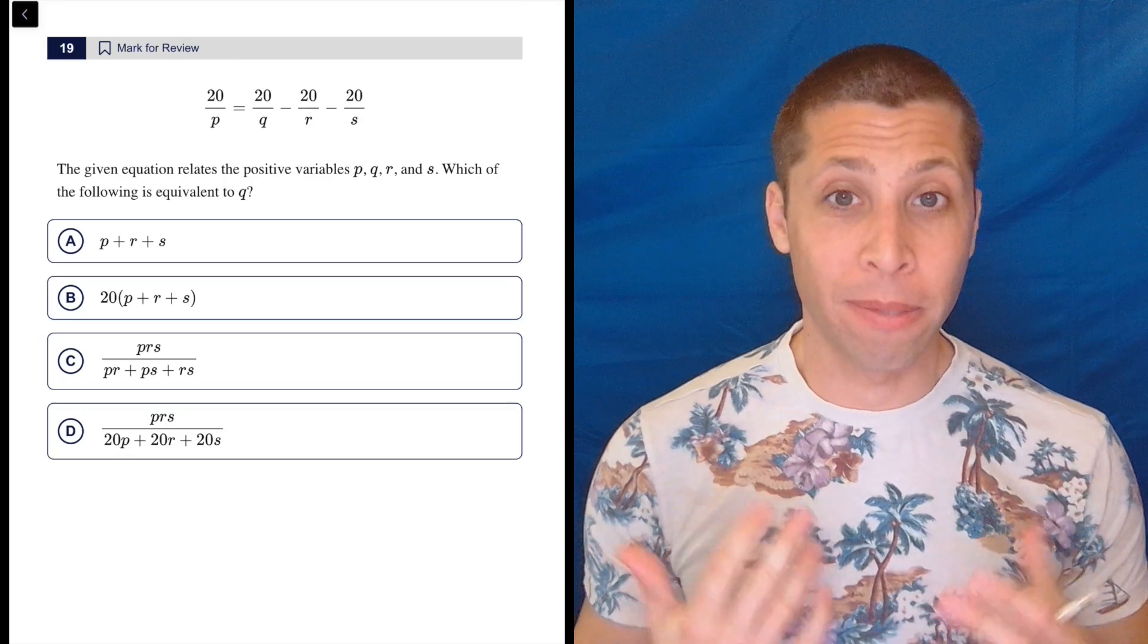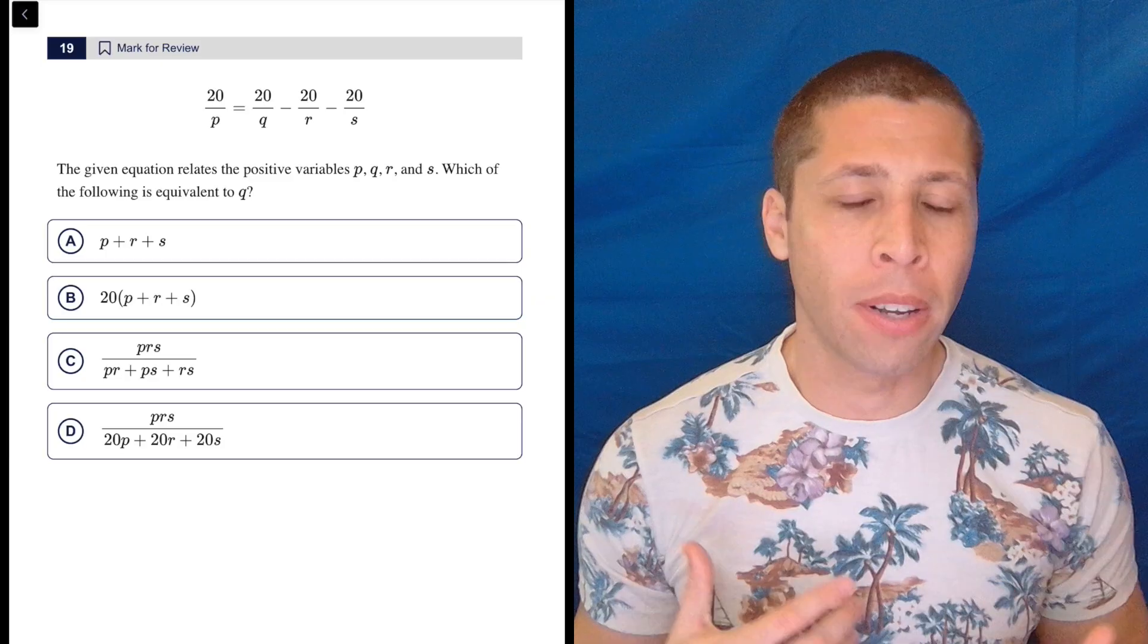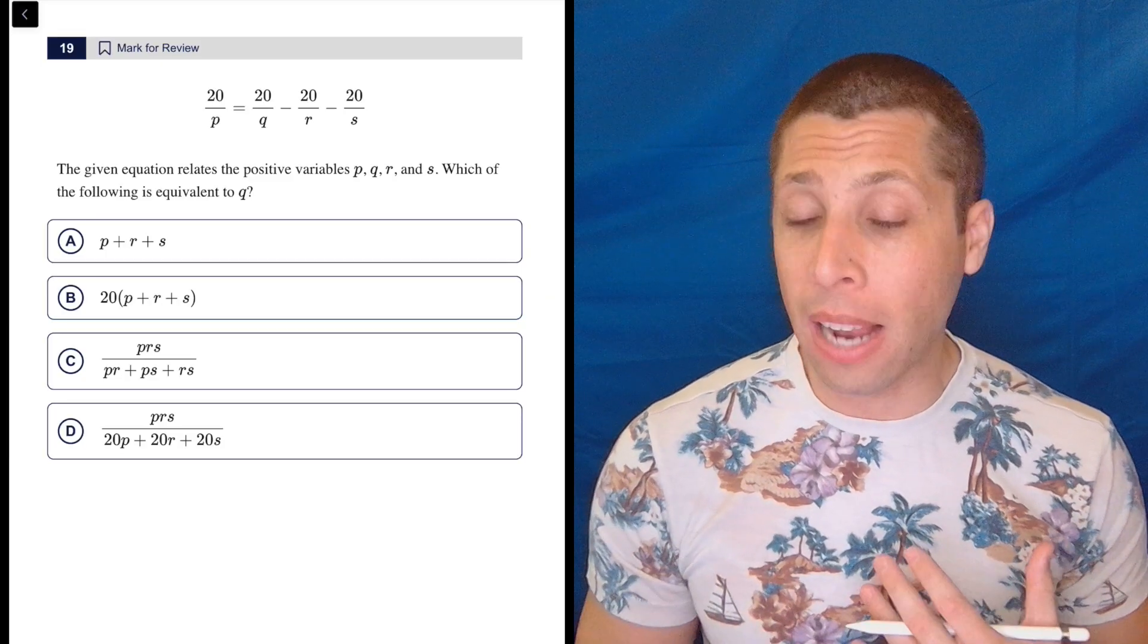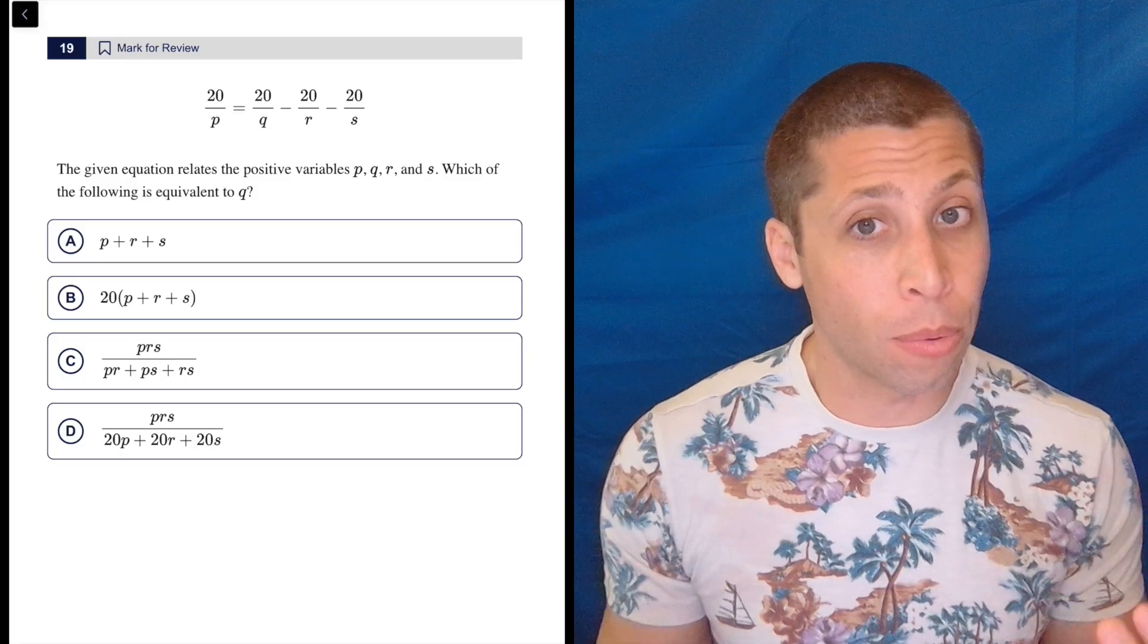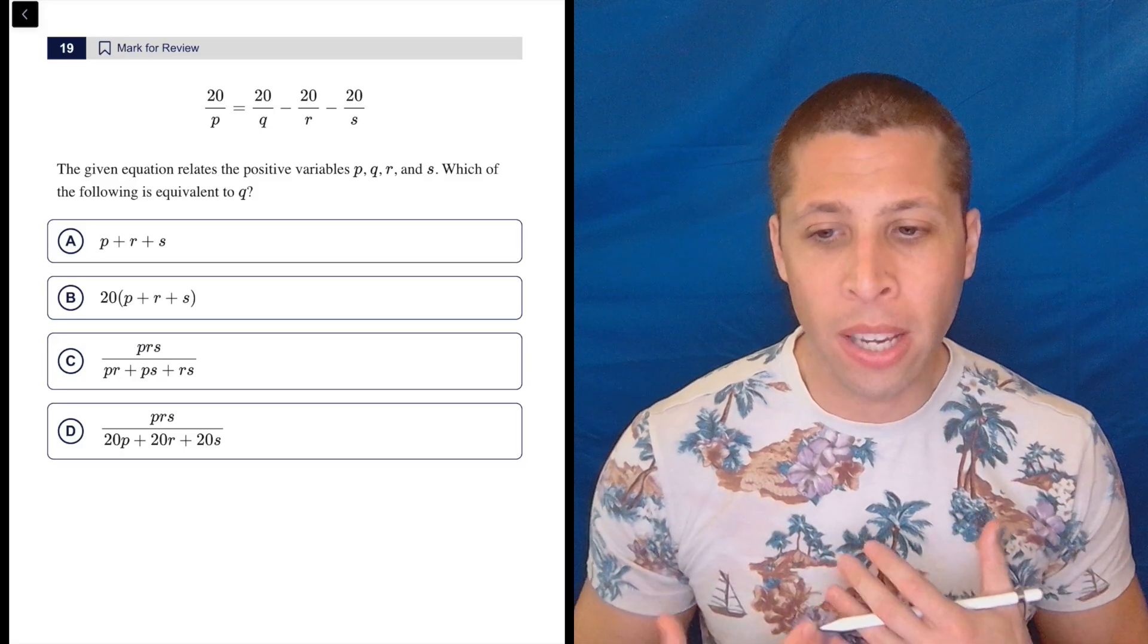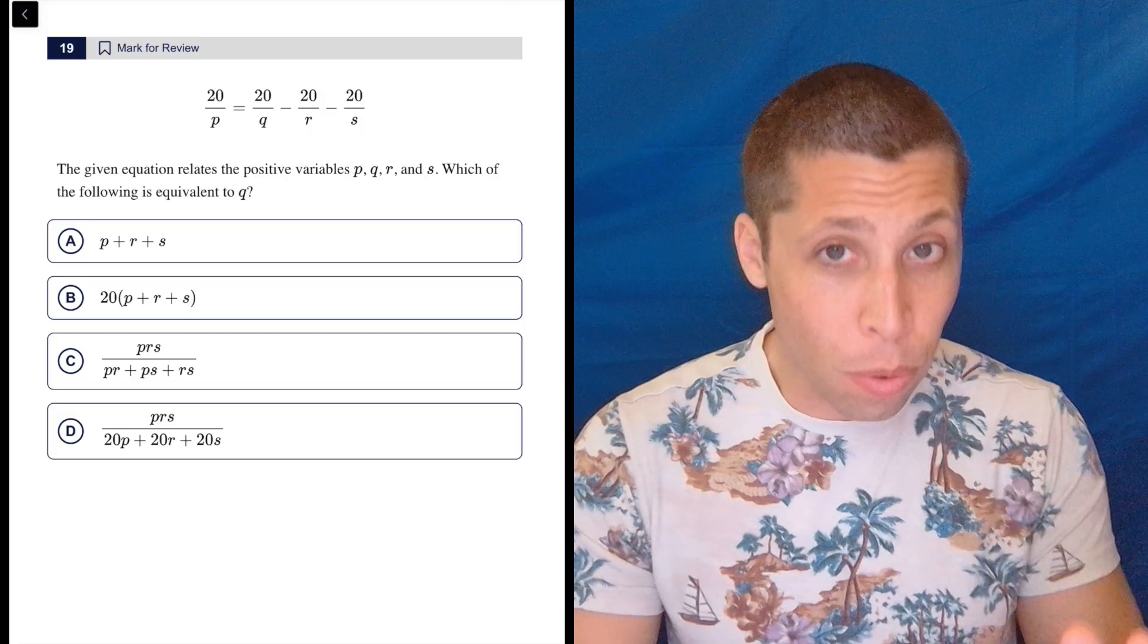Now for this question, my first thought is arithmetize, right? I can tell this is a very quirky kind of fractions thing. I don't really want to have to solve this because I know I'm going to get common denominators, but there's three different denominators, and then there's the P on the other side. There's a lot of algebra here that I just don't trust myself. I see some negatives, I see the fractions, I get nervous. So my thought would be to arithmetize.